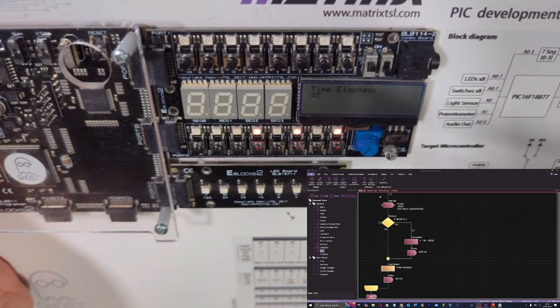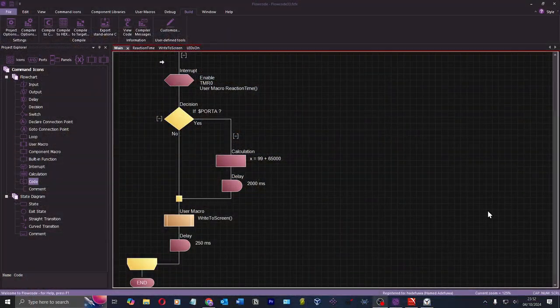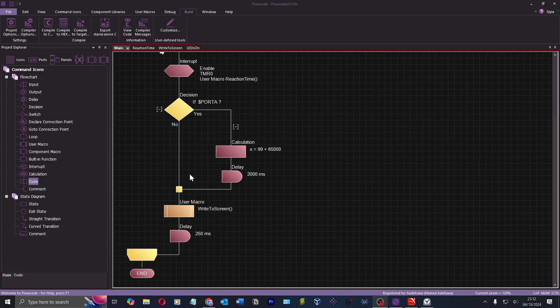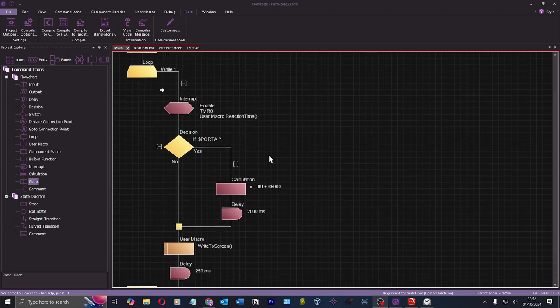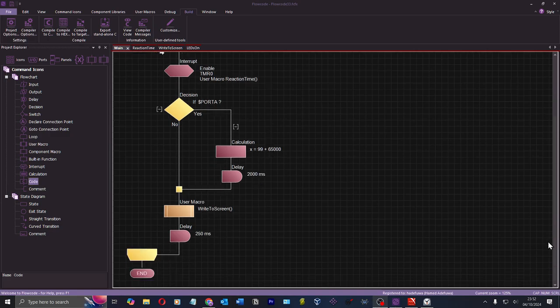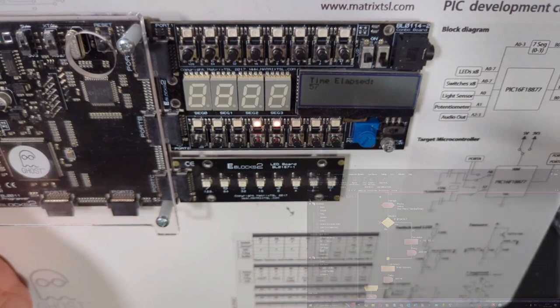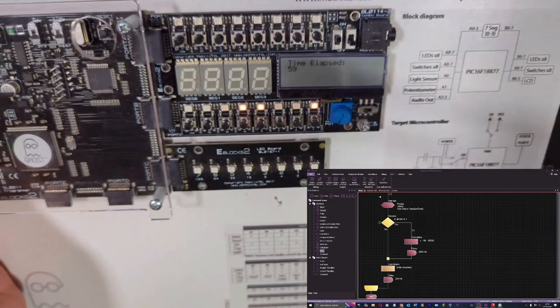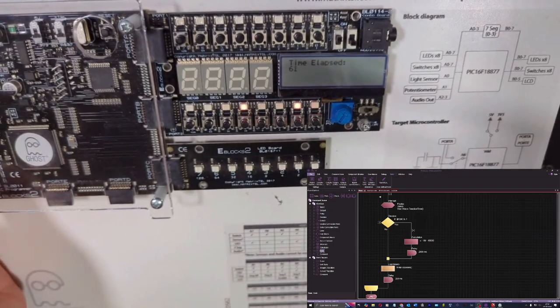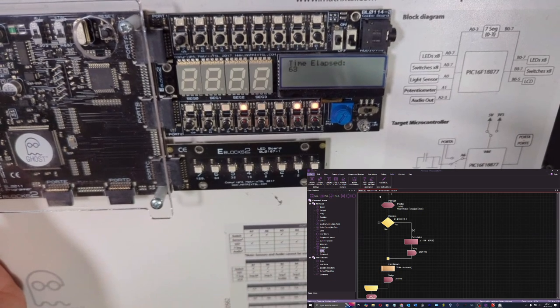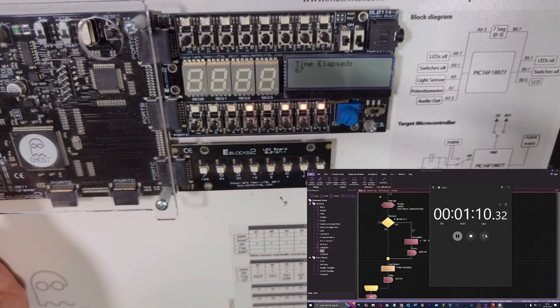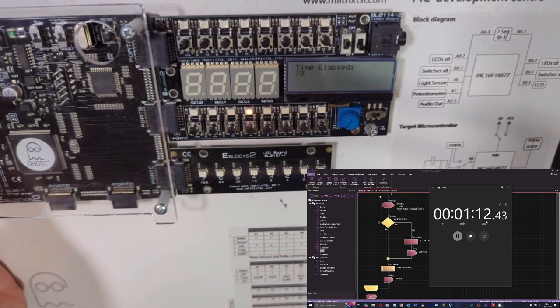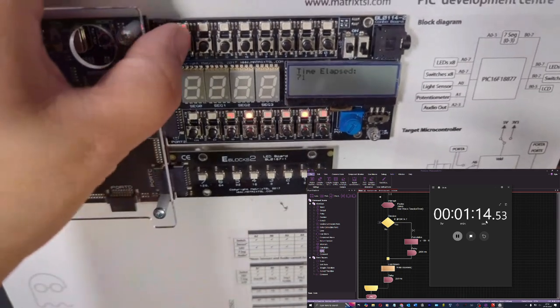However, what I expect to happen is my write to screen code exists here in the main while loop of the code and not inside the interrupt. So therefore, I think what we're going to get is the screen is going to delay and stop for 2 seconds, and then it will increment with the correct value, which will still continuously be in line with this. So that's what I think is going to happen. I'm going to press the button now. Let's see.